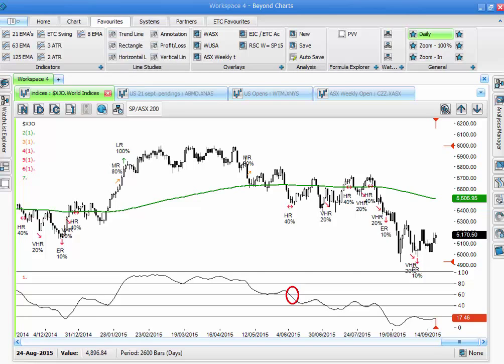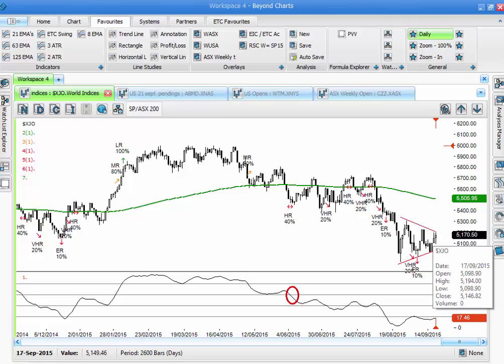There we go. And we've got this really tightening formation at the moment, with price just going backwards and forwards. So at some stage, as we get squeezed closer and closer to an end point, price is more than likely going to move fairly quickly one direction or the other. So we just need to wait and see which direction that is at this point. But suffice to say, we're now well below this longer term moving average.